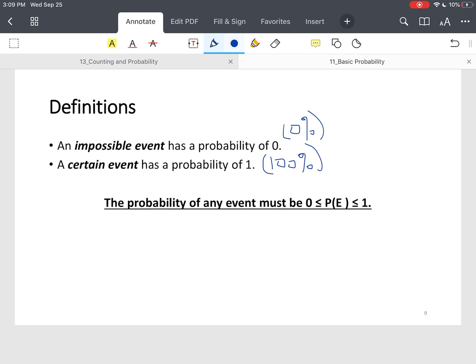So when people say things like, I gave 110%, that's not true, because the only thing you can give is what you have, and that's 100%. Okay, so probability is always going to be in between two values, 0 and 1. Now, if you want this as percents, probabilities will be between 0 and 100%. So no negatives. If you want fractions, you could say 0 and 100 over 100. Okay?